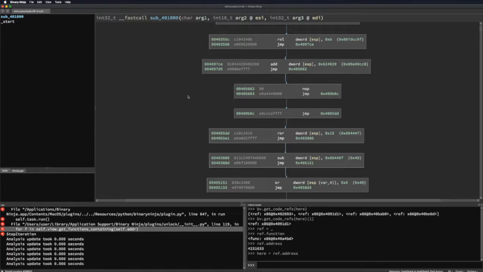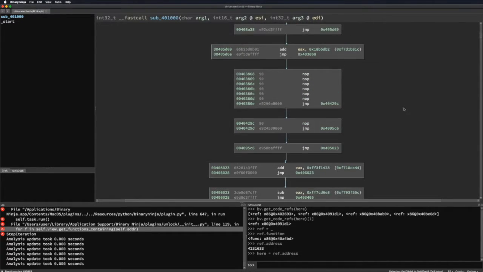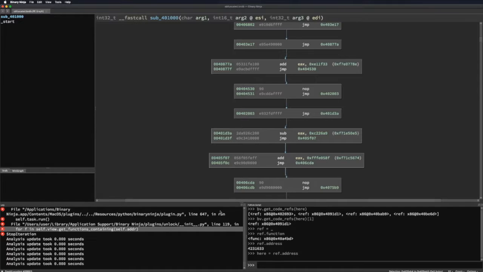So the thing that I need to do tonight first is figure out how to stop this from happening. And the way that I'm thinking about doing it is actually going to cause an issue. We're going to have to actually update the source of the Python API that ships with Binary Ninja in order to keep it from having an issue. And I guess I'll go ahead and show you what's going to happen.